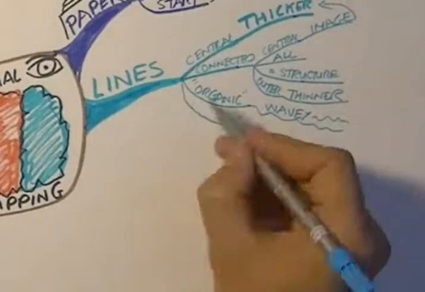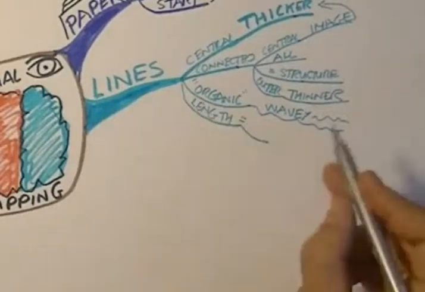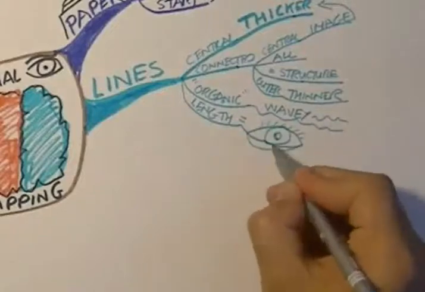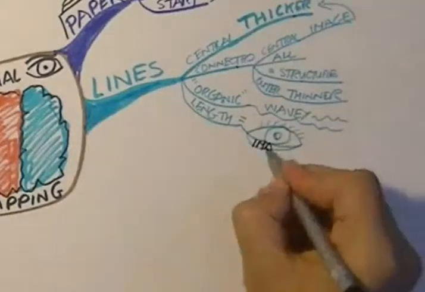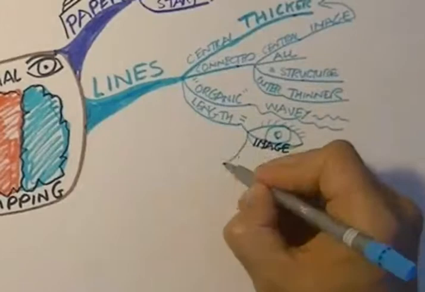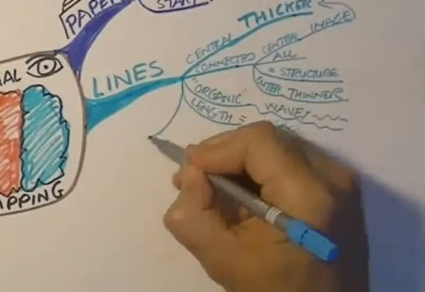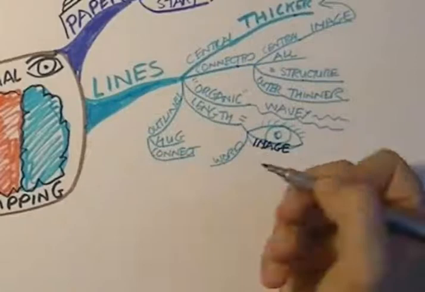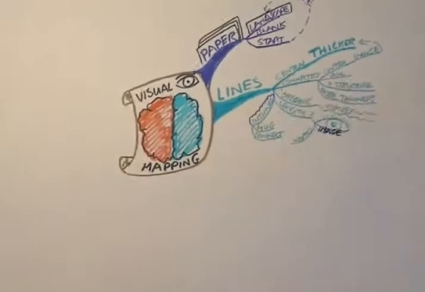out. When you're creating a visual map, it's also essential to consider the length of the lines in relation to an image and a word, and make sure the image or word fits the length of the line. Also think about outlines. Outlines can help hug and connect information to a line.